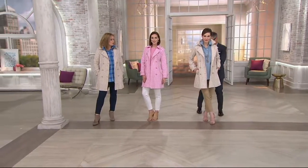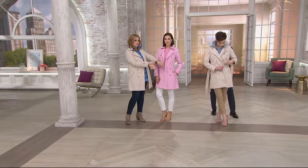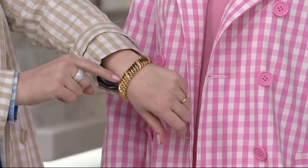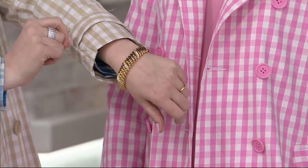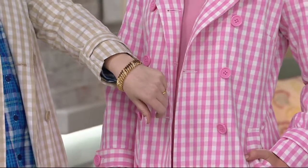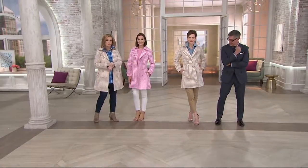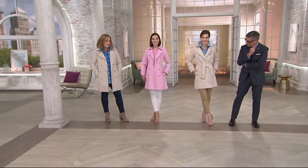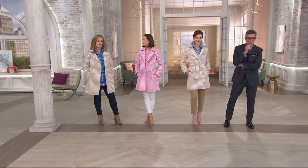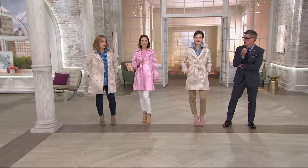Megan, I'm going to have you tie to the front — I'll unbelt you and just cinch it up. Speaking of Easter, can I give a little sneak peek of something? Take a look at one of the pieces coming up in the 5pm premiere Joan Rivers private collection — that bracelet. If you pick that up for Easter and a little trench coat for Easter, you've got two new stories to tell when you're seeing everybody in church. We have it in pink and in tan this morning. Extra extra small through 3X are your size choices. Five easy payments of $20.93.